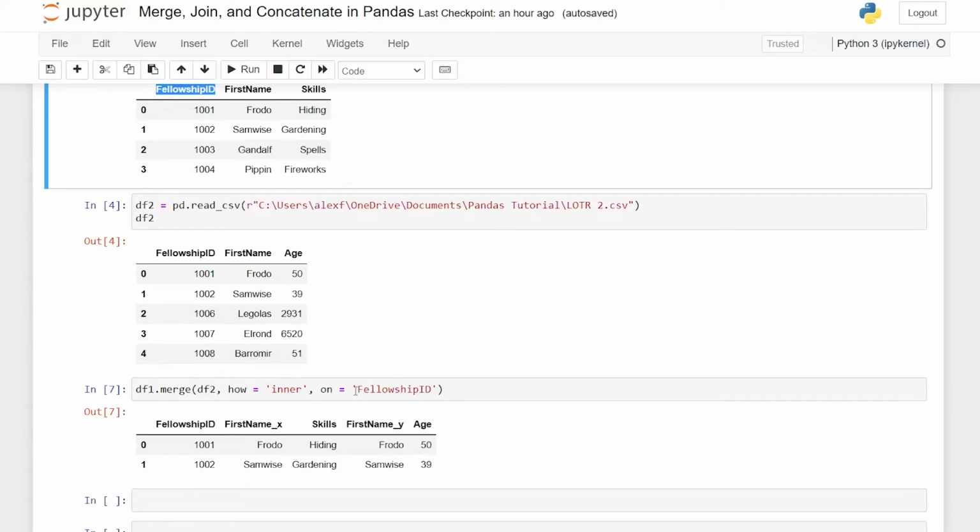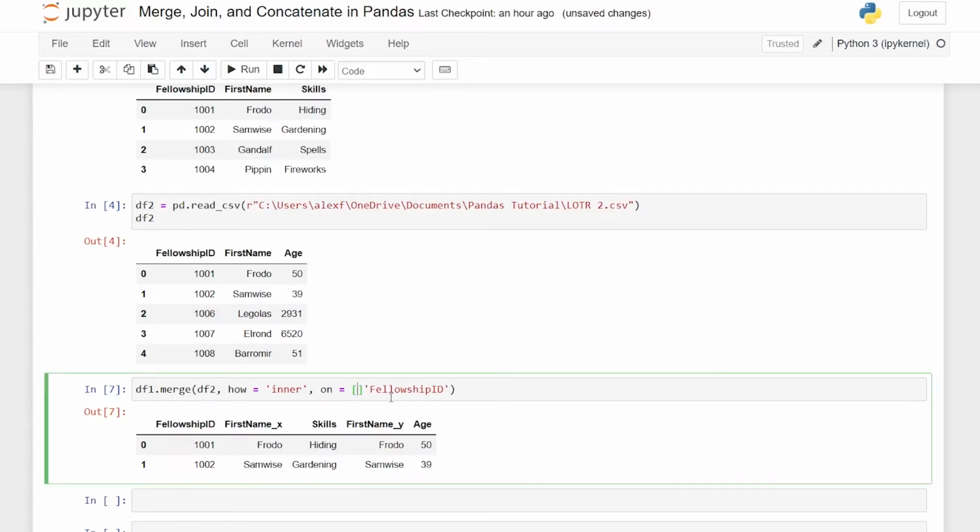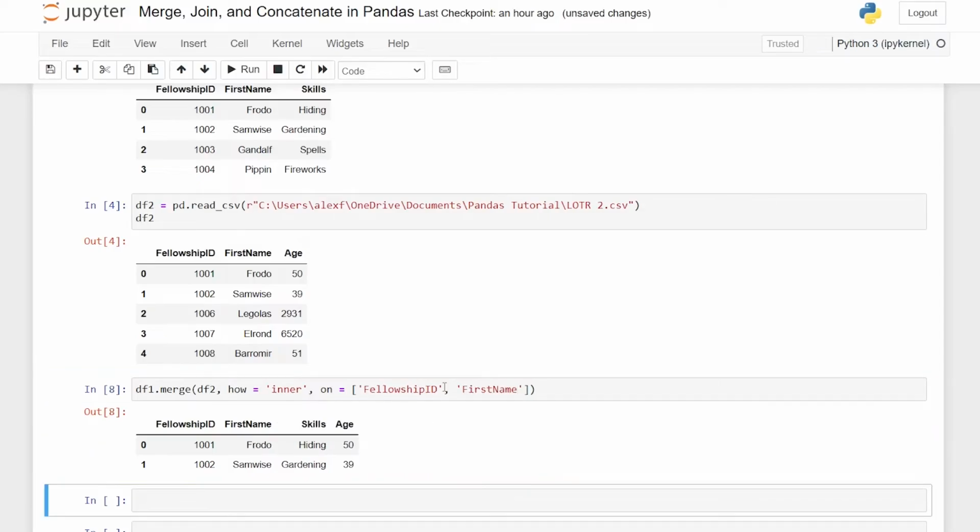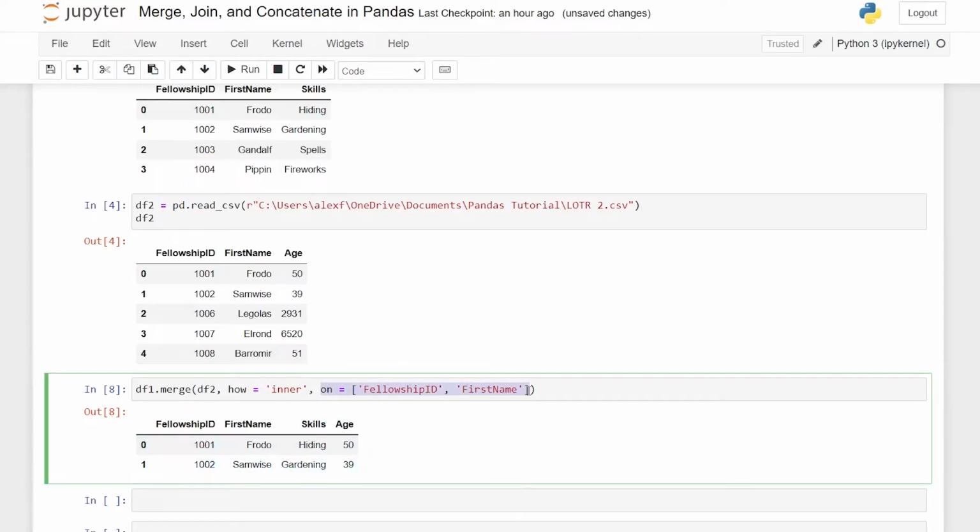If we went into this on and we make a list, and we say comma, and then we write first name, first name, and then we run this, it's going to look exactly like it did before. Again, it automatically pulled in both of these columns when it was merging the first time, even though we didn't write anything. But if we actually write this, it's doing exactly what it was doing when we just had df2. We're just now writing it out.